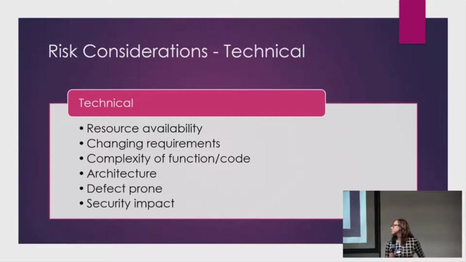Which also leads me into the architecture. We like to consider the architecture of the system because sometimes there are older code bases which need to be tested differently. They're higher risk deploying to production versus newer code bases. And it affects the performance of the system as well. So a more brittle architecture needs a higher risk assessment. And another area of architecture that we need to look at is based on our experience, where do the defects normally happen?